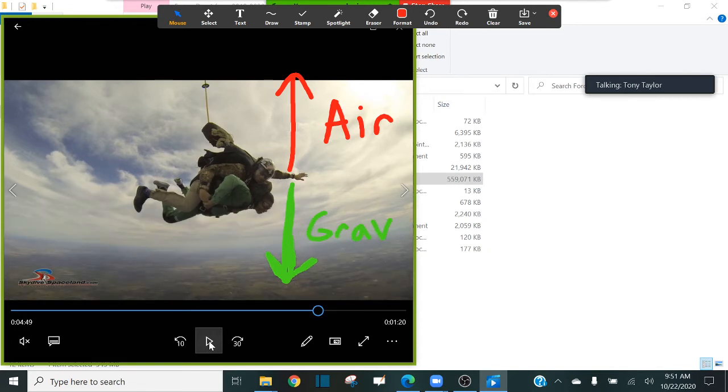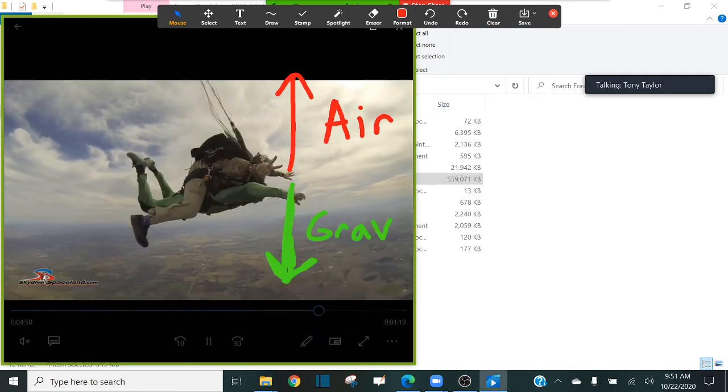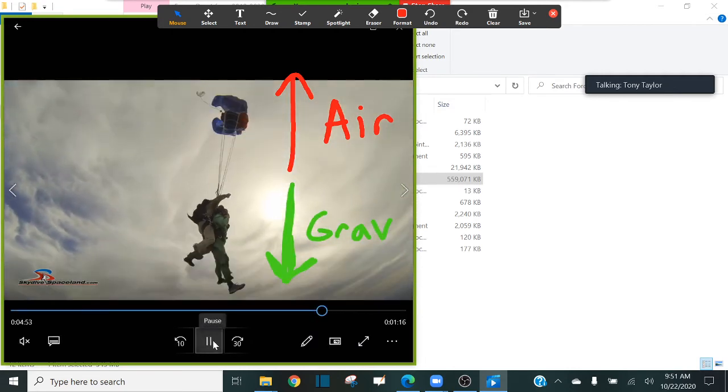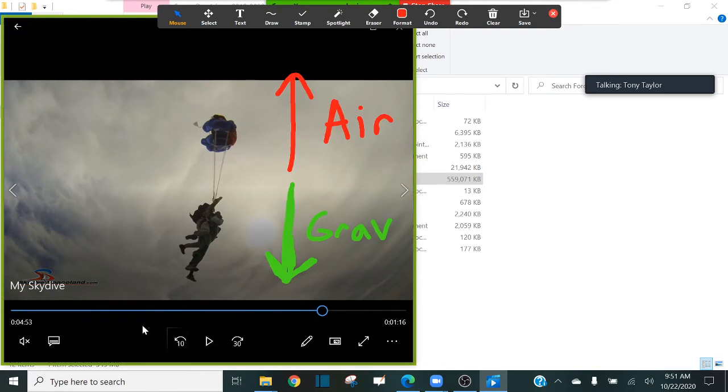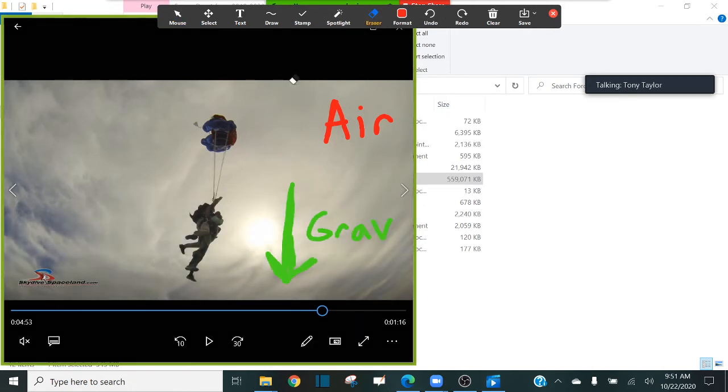As I'm cruising downward, notice at this point right here, I decide to deploy my parachute. So the moment the parachute deployed, in terms of the forces now acting on these objects, so me, this guy, and this guy, which force is now bigger? Which one of these forces is bigger? Anyone tell me? Maybe the air. The air, yeah. The air is now bigger than gravity. So I'm going to draw an arrow. And you start falling slower, right? Exactly, and that's exactly what I'm getting at.